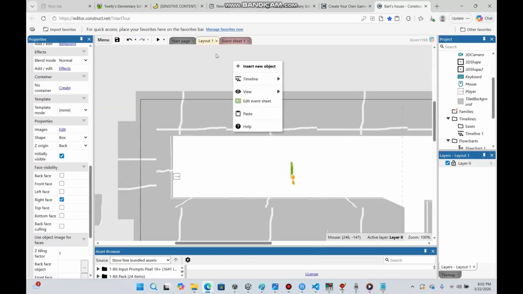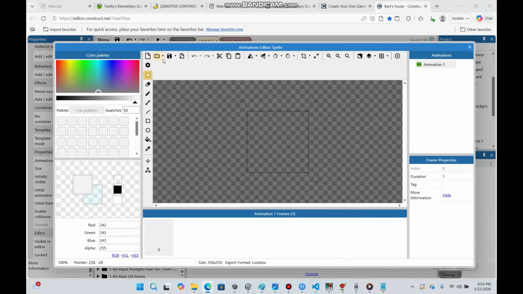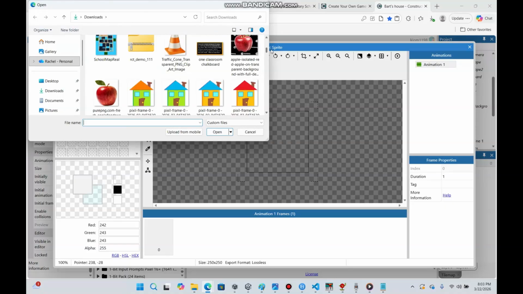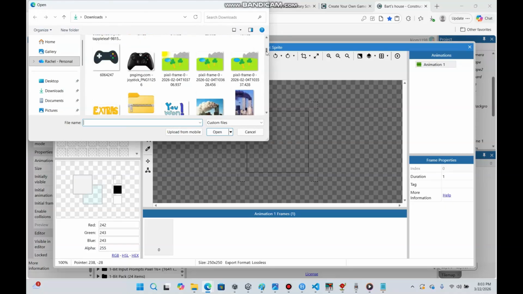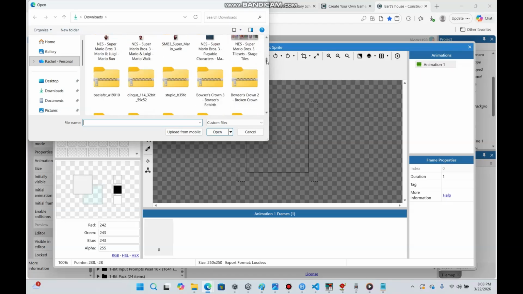Now, here's the thing. You might say, hey, what if I want there to be an animation for my teacher guy when he moves? I got you covered. Insert new object. Make it a sprite. And now you're gonna wanna add the frames for your teacher guy, like all the stuff.